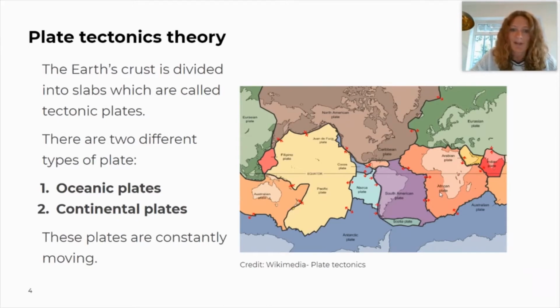If we were to have a look here at the Pacific plate, and this becomes important in further lessons in the series, you can see that the Pacific plate actually sits underneath the Pacific Ocean. So it's what we call an oceanic plate. Whereas something like the South American plate has a big landmass on it, so we would call that one a continental plate. It's definitely worth writing those two things down. So if you need to, pause the video, or if you've already done it, let's carry on.